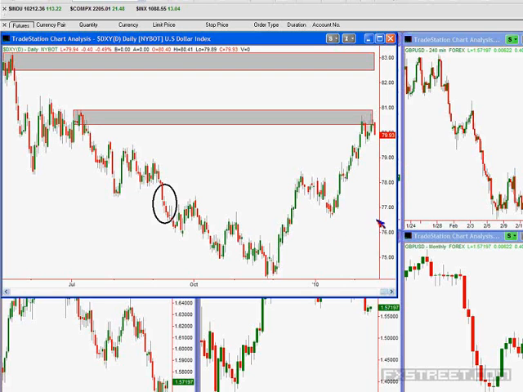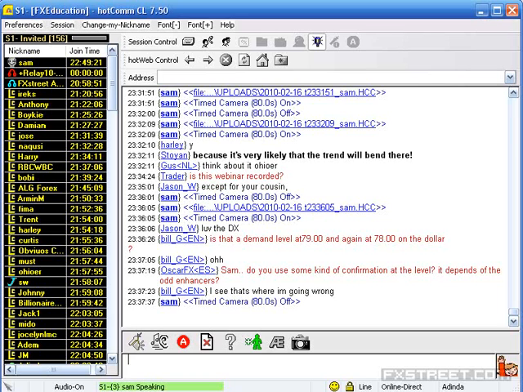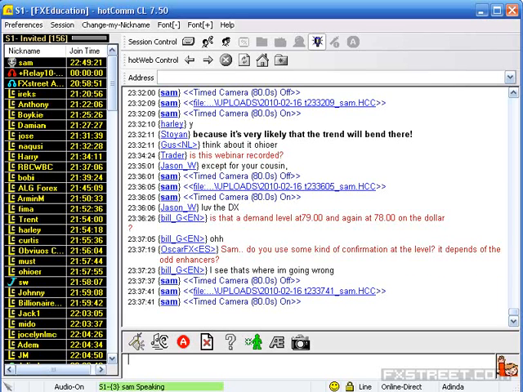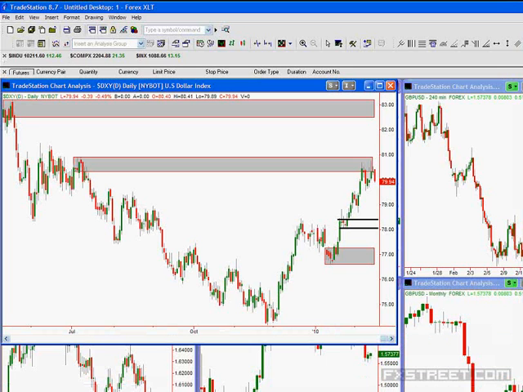So here is the drop. Oh wait, let me draw this in, and then I think this will hopefully help you. I'm going to clearly show you the difference between what appears to be a demand level that we want to take and one that we definitely want to ignore. All right, so here we go. Take a look at this chart. All right. So this gray box down here at the bottom, hopefully you can see where I'm pointing. Look at the pattern.